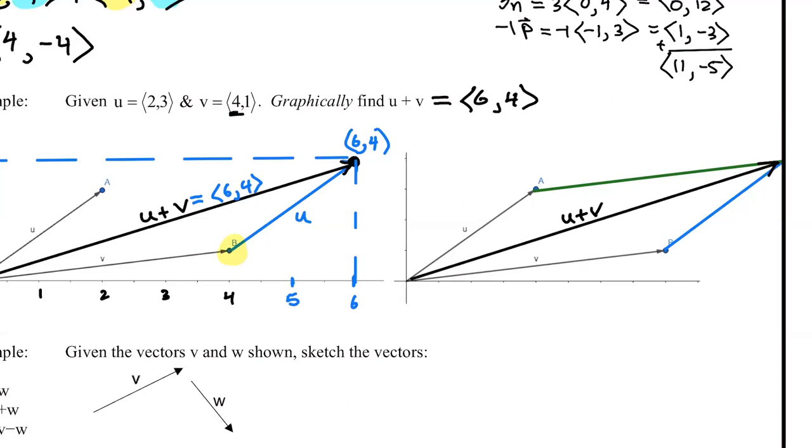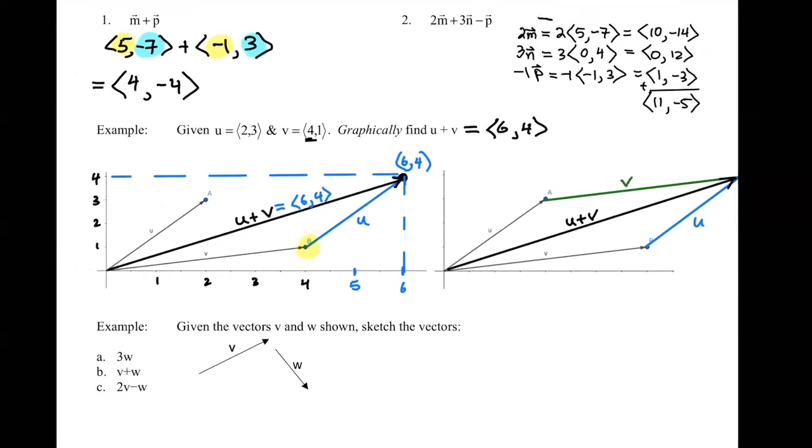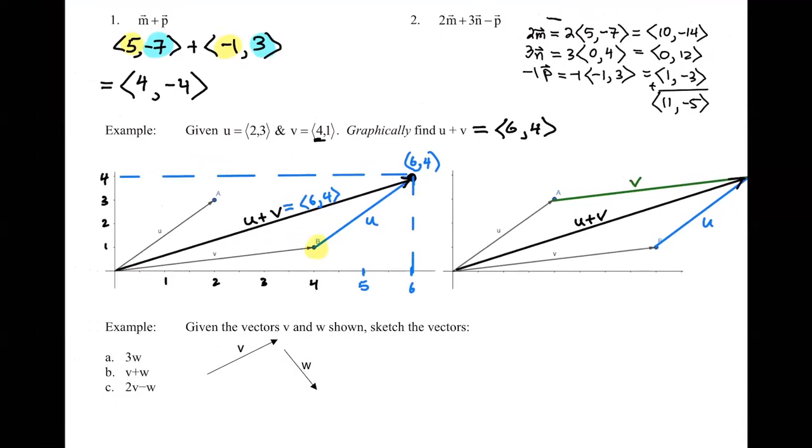So when I ask you, and I will ask you, just to be transparent about pretty much everything on the test, to graphically find the sum of u and v, I'm looking for one of these two techniques. Now, again, what do you do in order to find the sum? You do the same thing we did for the last one, right? So you establish, okay, we got 1, 2, 3, 4.